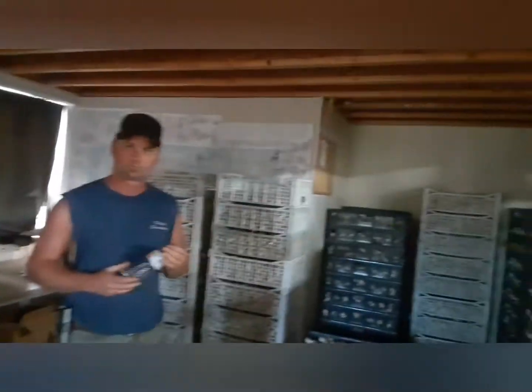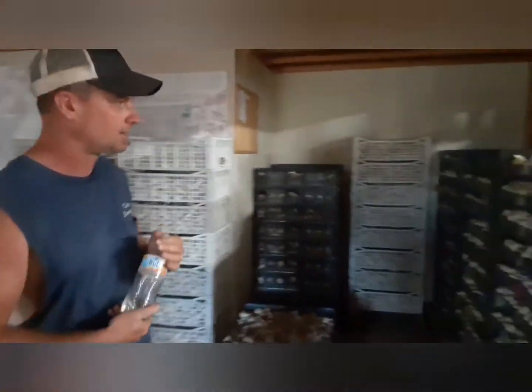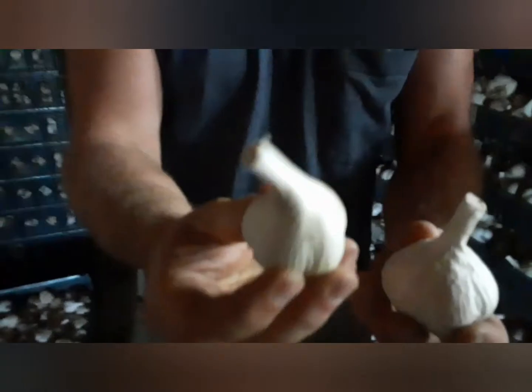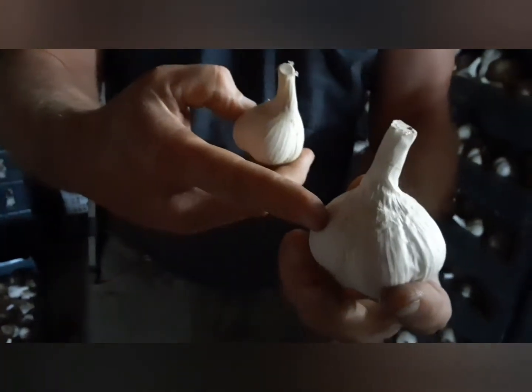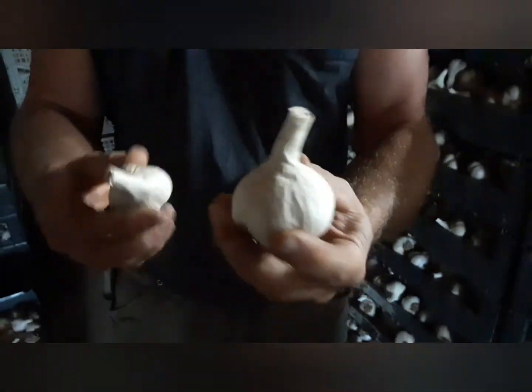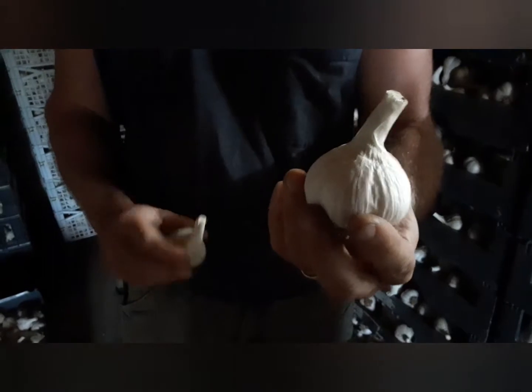Excellent. Now I know some of this is separated out for seed garlic, and the rest is for people. So this is the difference between the seed. Let's get a nice one here. So there's the size of the seed garlic. Oh, we got a bigger one, a large head of garlic. And the ones we sell are mainly like this. Beautiful. The reason being, bigger cloves in the bigger garlic means bigger garlic at harvest time. Very nice. So we save our biggest ones so we can have the biggest ones.